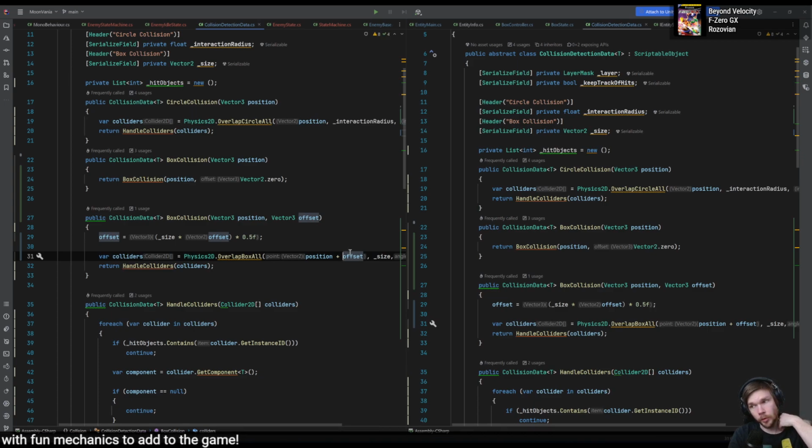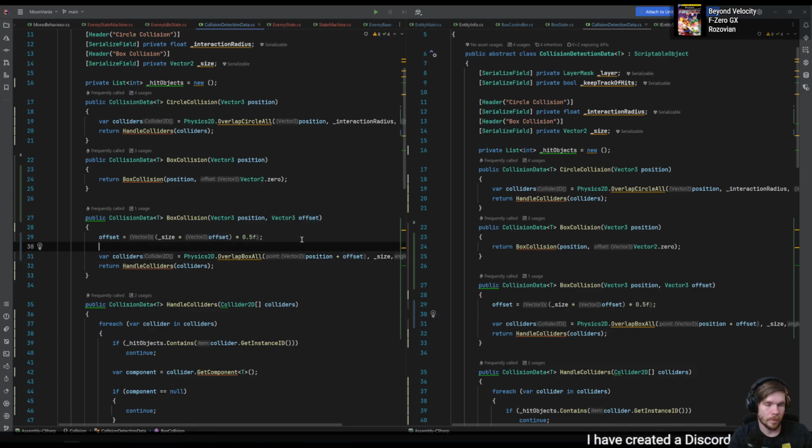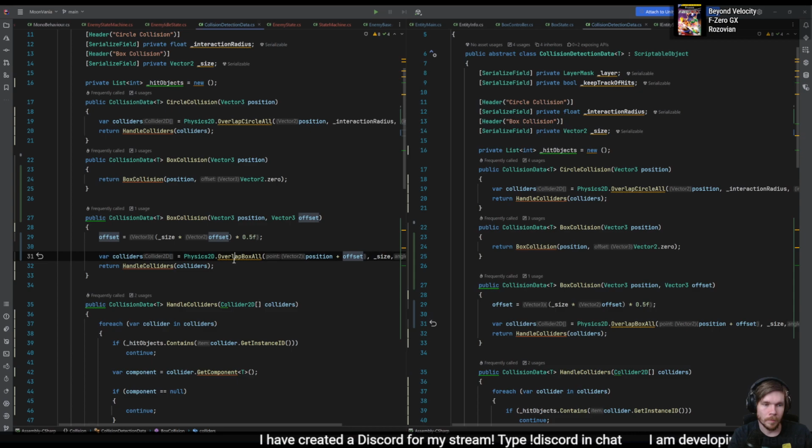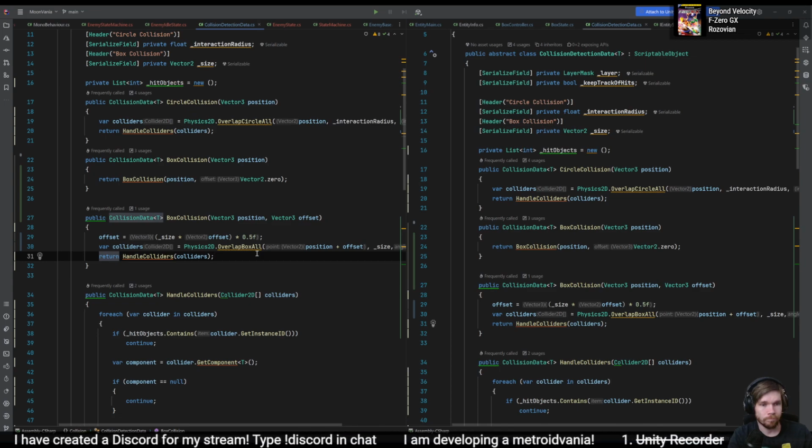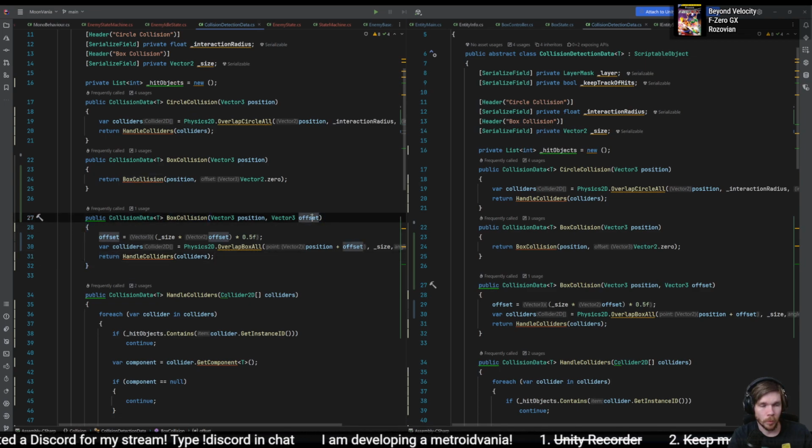That should be the offset, so we could offset it in either direction, depending on which direction I'm walking. I think that is what I want to do with the offset.